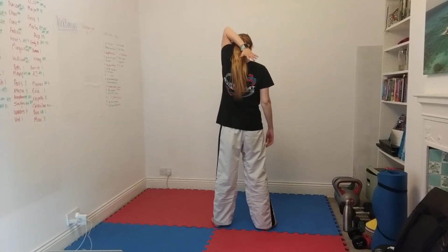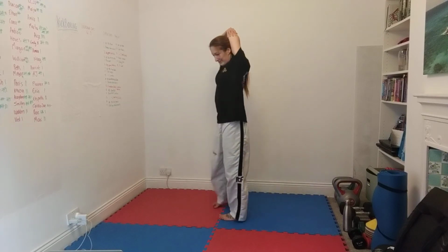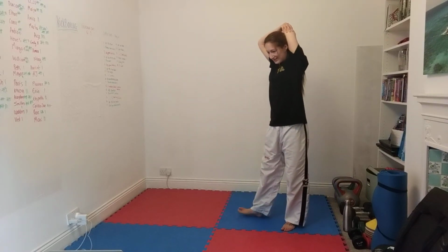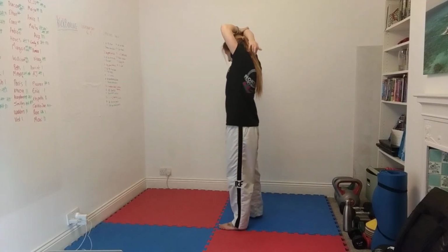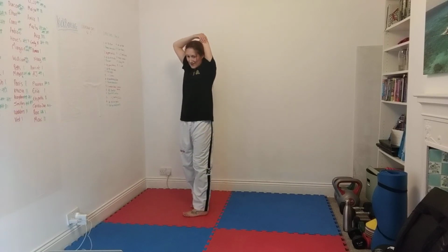So now put the other elbow to the ceiling. Reach, get that elbow, give it a gentle pull. Yes, keep going. 4, 5. Maybe the other arm, you can squeeze another one in. And the other one, just about.